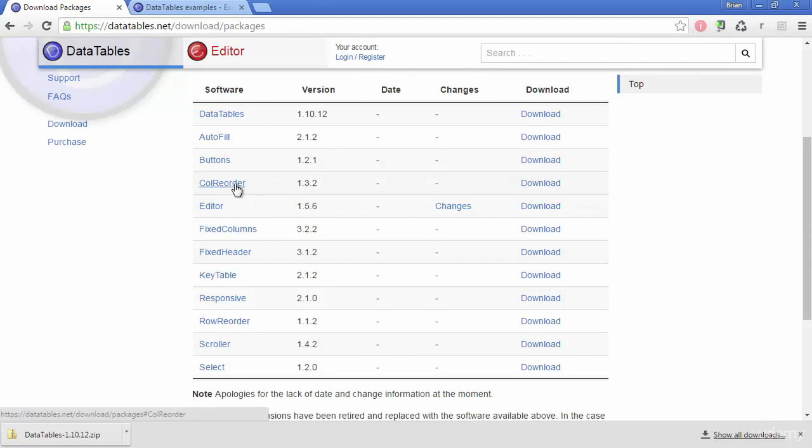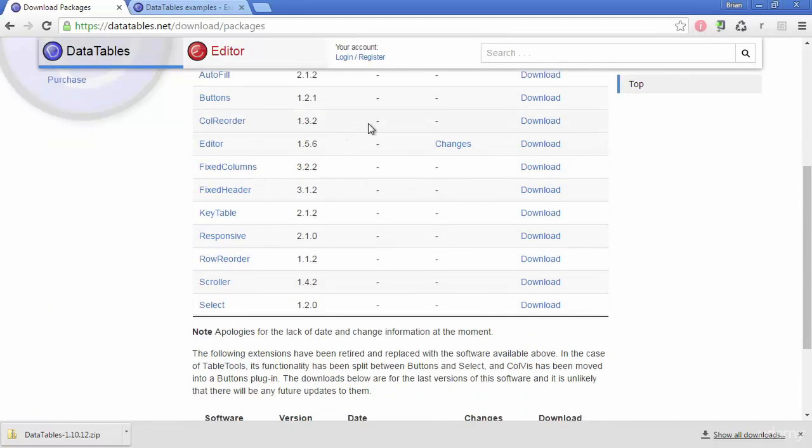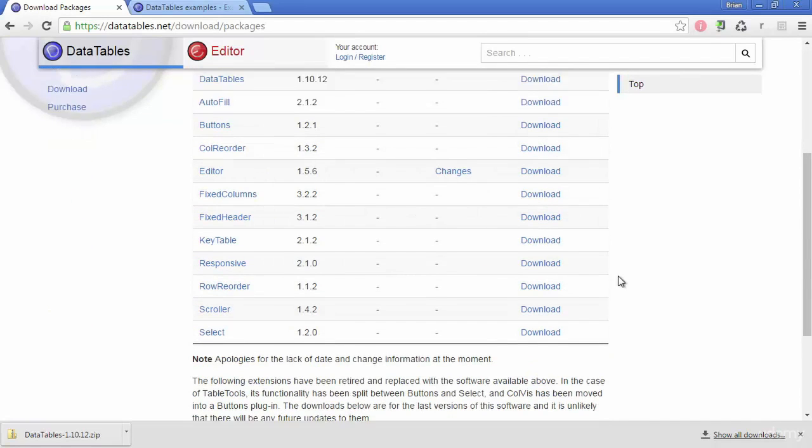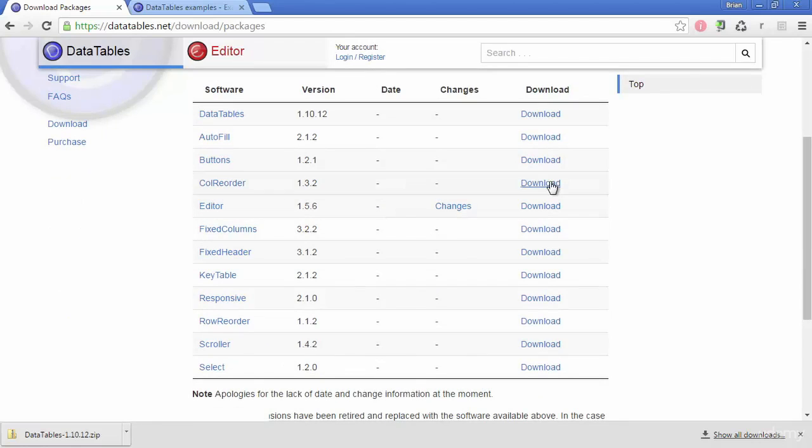I want ColReorder, which allows me to drag and drop columns. And so I'm going to get that one as well. Now, once you have these things installed and wired up correctly, you have to write some JavaScript to make them work. But I want just to have that column reorder so that I can basically drag and drop columns and change their order. And there's other things, of course, you can always add in. Or if you want all of this stuff and you play around with it later, just download from here where you could get the entire source package. So I'm going to get the ColReorder as well.